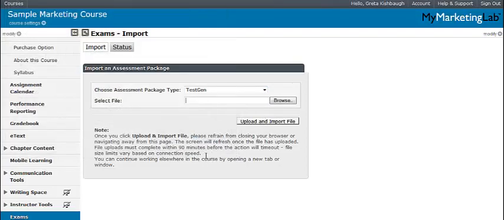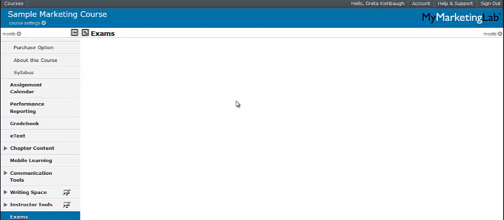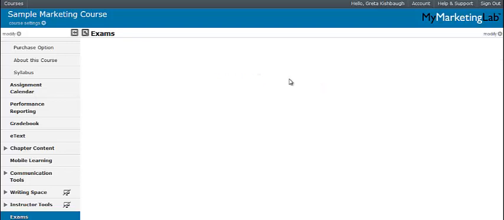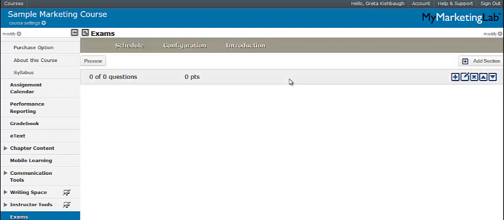Let it take. Could take 90 minutes, it's saying, so let it do what it's got to do till it comes to the next screen. There even looks like a status report here. So once that is done, it will take you back to the assessment screen and it'll show you the assessment you need to manage. And this is where you'll go in and manage it, and it'll look like the other assessments that are in here.